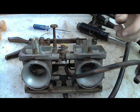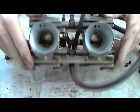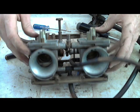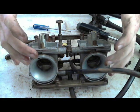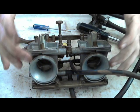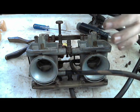So that's adjusted the way it's supposed to be. What I've done with carburetors before, which works out really well, is completely disassemble them, the springs, everything. Make sure everything rubber or plastic is gone, and then you get one of those big paint can size carburetor cleaner buckets. It's got a little basket inside, and you put each carburetor inside the bucket, and you drop it in.